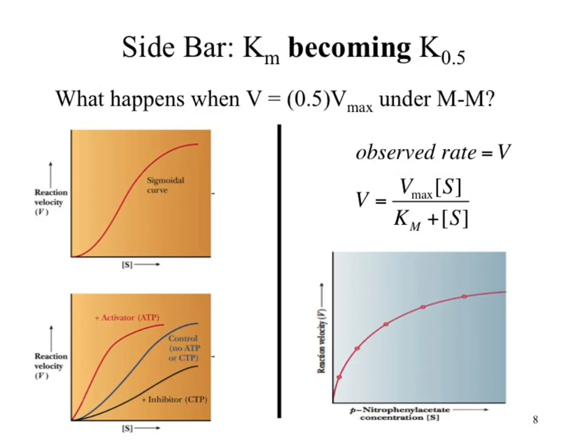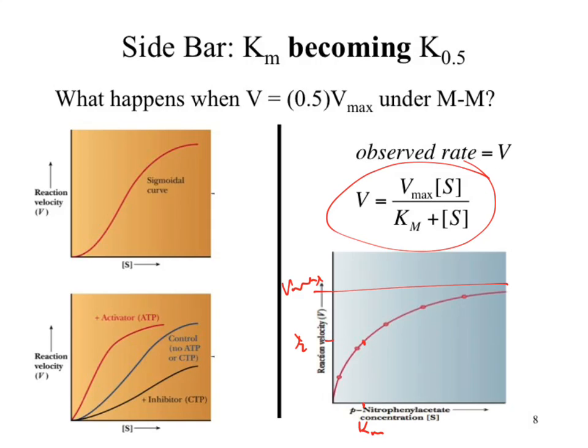So if we look at Michaelis-Menten on our right, we can go through and derive what our Km is based off of our hyperbolic curve, and we can do all that fun stuff. Okay, we can look at our Vmax. We can go to 1/2 Vmax. Where it intersects, we now have a Km value. Okay? That Km value holds the same context from this derivation, from our Michaelis-Menten plot. Okay? We can't use that same understanding when we move to our sigmoidal curve. Okay? So we can't call it Km anymore.